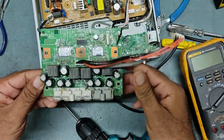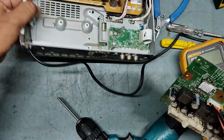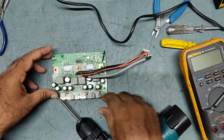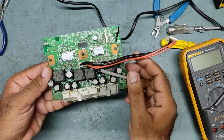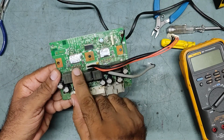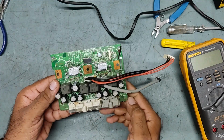So guys, we have removed this one, so keep this aside. This IC is the culprit. This is the one we need to replace, because this IC is faulty, that's why it is going on push power protect.